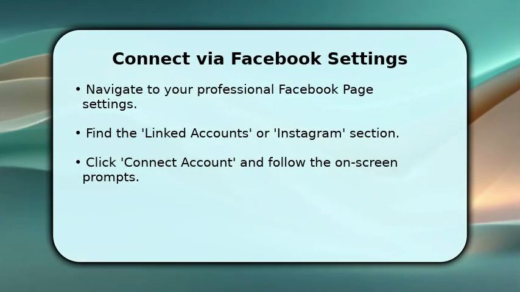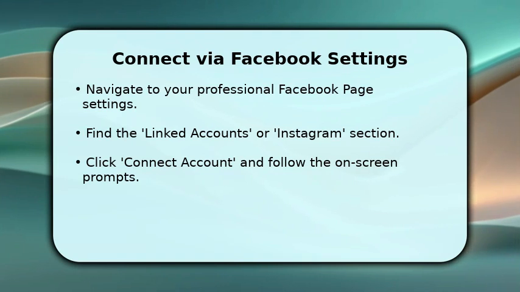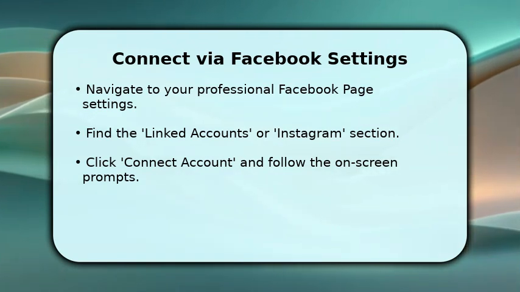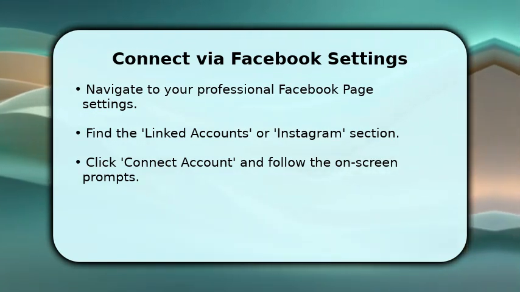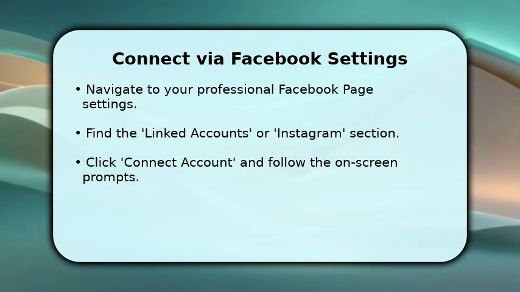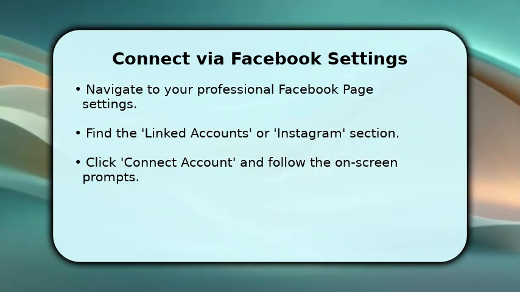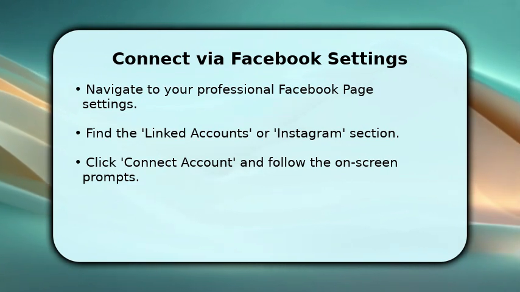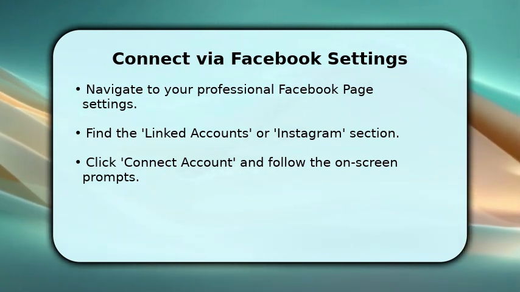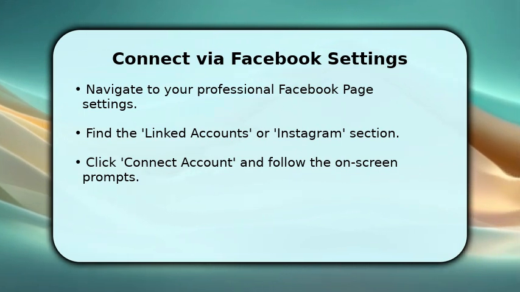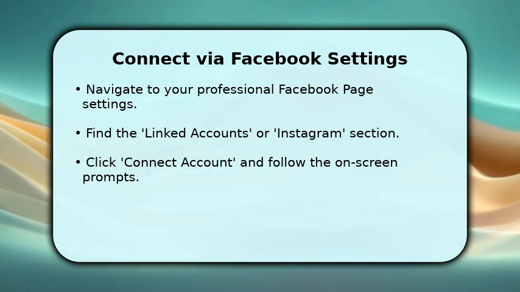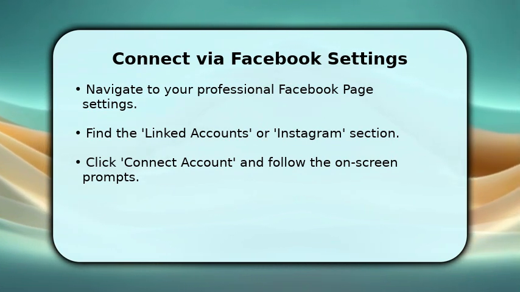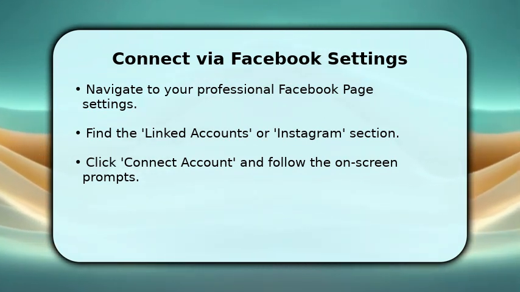To begin connecting your accounts, start from your Facebook page. Access your page settings, usually found in the left-hand menu. Look for the linked accounts or Instagram option. Clicking this will prompt you to connect your Instagram account. Simply follow the instructions, entering your Instagram username and password when requested. This process typically takes less than 1 minute to complete, establishing the initial link between your two platforms.